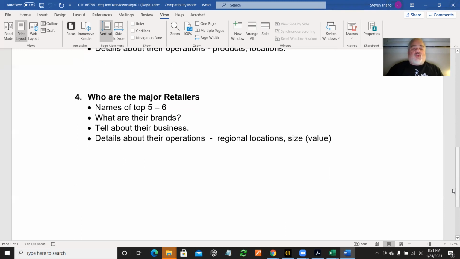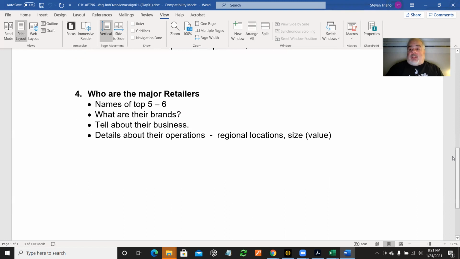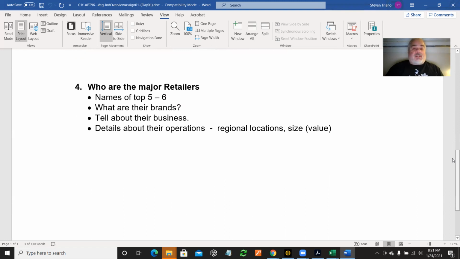And who are the major retailers in this area and what are their brands? So the retailers, here I'm not going to be specific. It could be food service retail. Most people, and when I wrote this, myself included, think about the retail sales outlets, which primarily are supermarket kinds of retailers and some of the other big box chains.